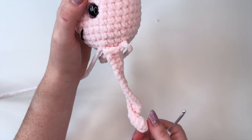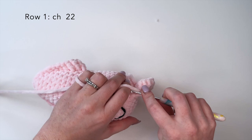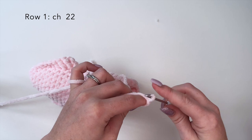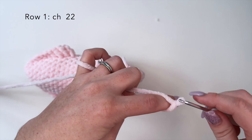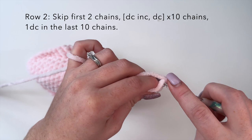Now from here, we're going to, again, chain 22. And we're going to do the exact same thing for every single tentacle around. So we're going to skip the first two and we're going to go into that third chain with two double crochets.